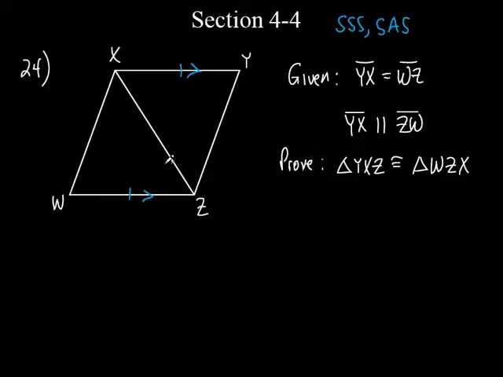Forget the parallel for right now. Look at something else. Can you tell any other sides are equal to each other on this triangle and this triangle right here? YZ and XW. Can you say that this is equal to this? Why? Or can you say YZ is equal to XY? Maybe not. Never mind, there's nothing here that tells you. Can you say for sure, and can you back it up with a good reason why this side and this side are equal to each other?